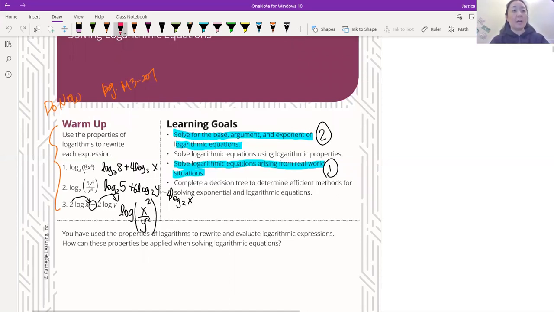So if you look right here, remember these are the properties that we did in previous lessons, log properties. That's the one. 8 times x to the 4th. So we're just breaking up that 8 and x. And so it's going to be log base 3 of 8 plus 4 log base 3 of x. Remember that x right here. And then that 4 is right in front. Remember that exponent is going to go to the front because the exponent gets multiplied with the log, right?